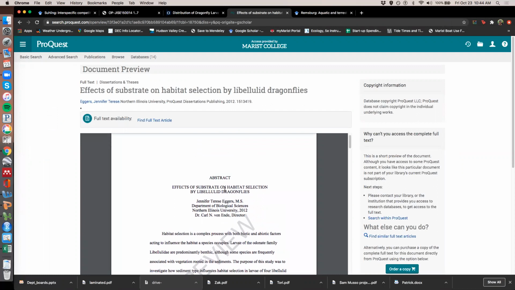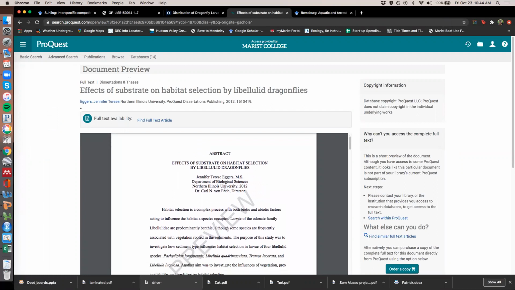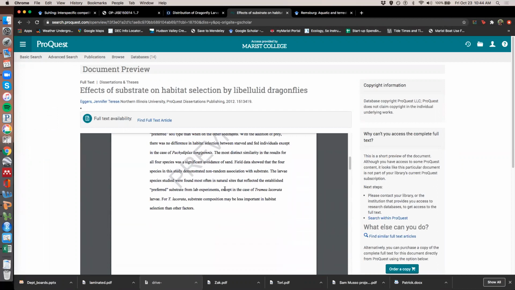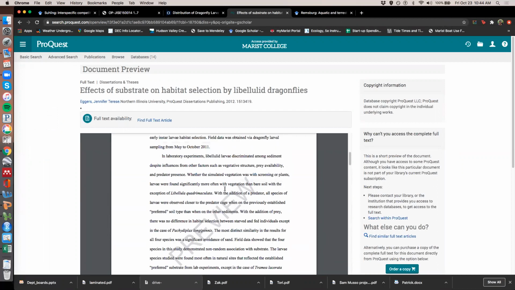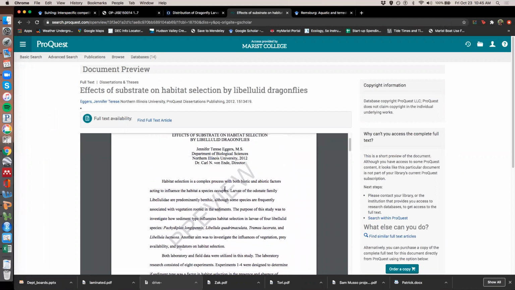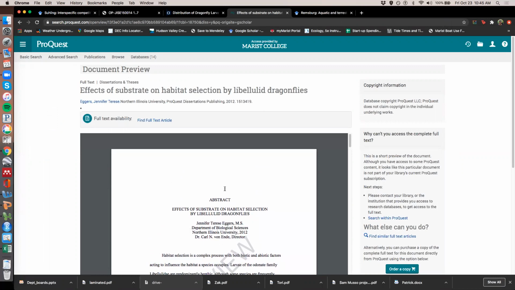Probably not cited by a lot because it's a master's thesis, but I could look through the abstract, see if it's relevant to what I want to do and spend my time in terms of reading further or not. Maybe look through the discussion, decide if I want to read it or what parts I want to read as I move ahead.